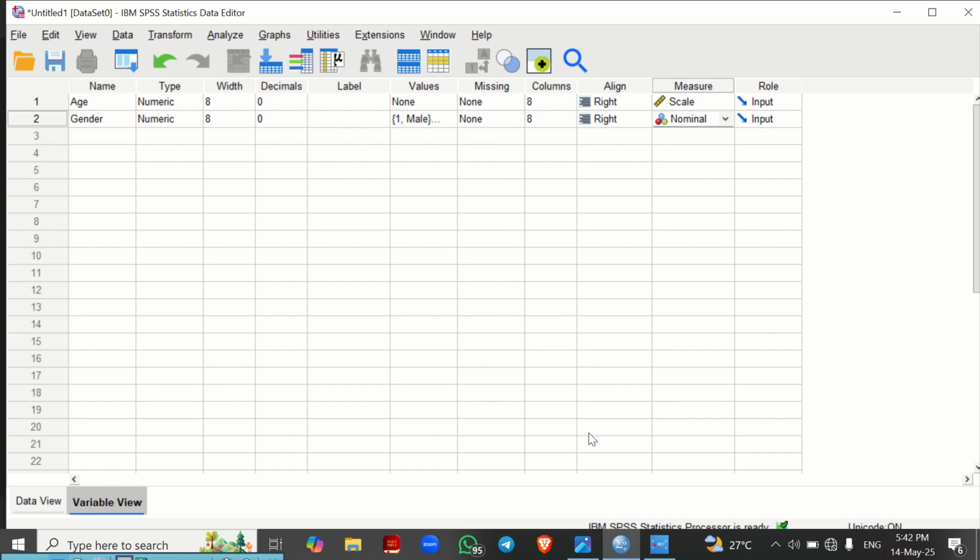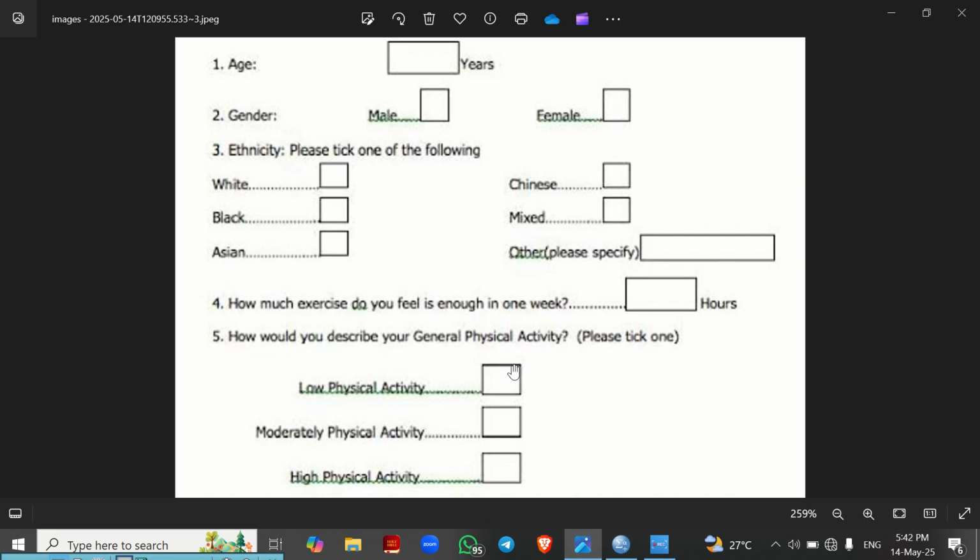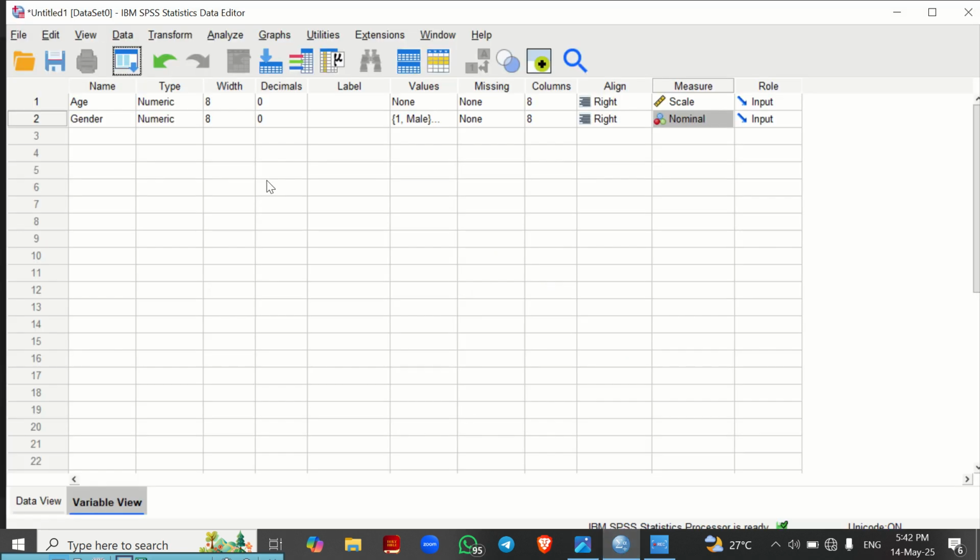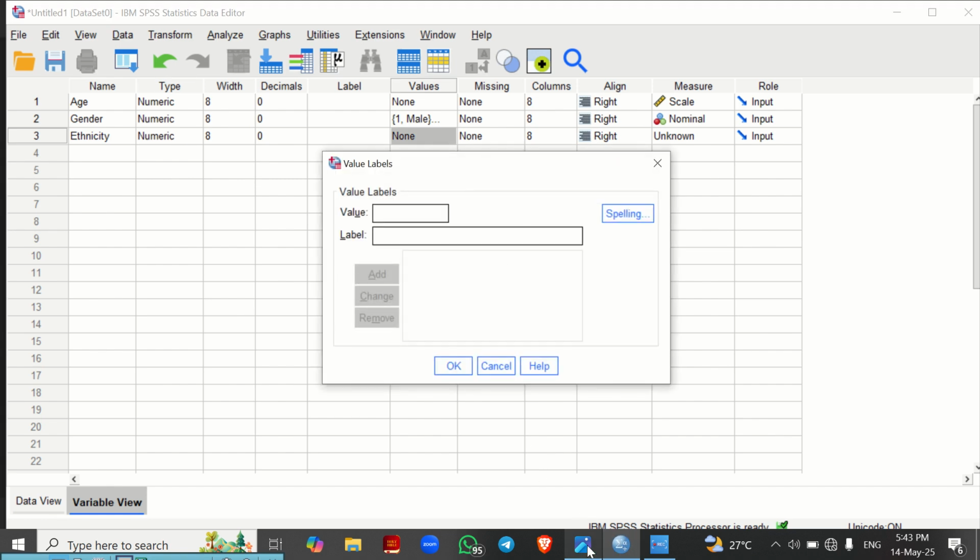Alright, coming back to the next one, we have ethnicity. So I will come to my SPSS, ethnicity. You can also decide to name it anything, probably ETH. So under ethnicity, you look at it.